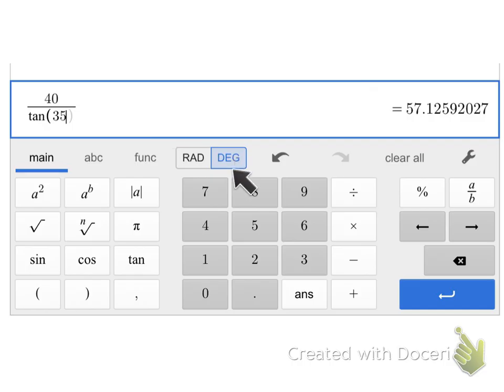Again, make sure it's in degree mode. That's really one of the most important things. You can do everything right, but then if you go into your calculator and you accidentally have it in radian mode, it will give you the wrong answer. Just FYI, if you get a negative answer, it might be because you have it in radian mode. Okay, you will not get a negative answer for any of these because they're sides, so sides are not going to be negative.